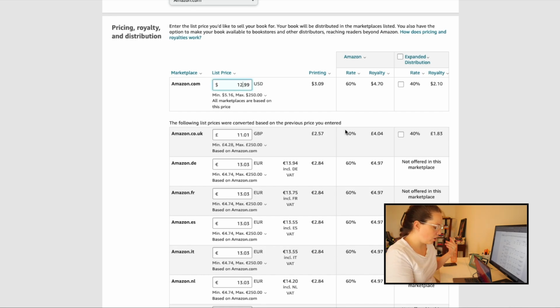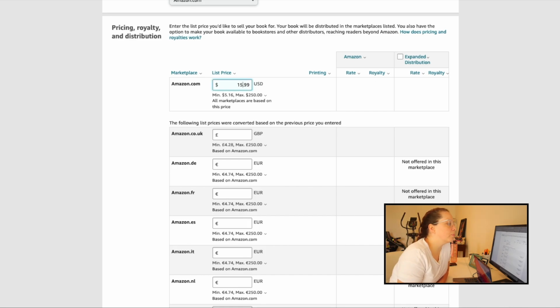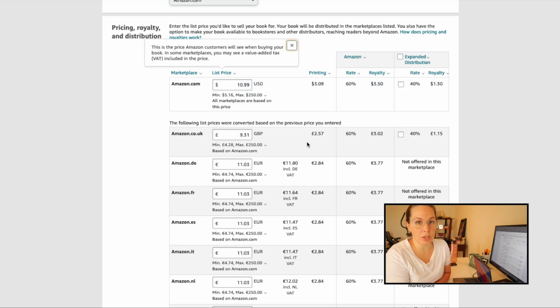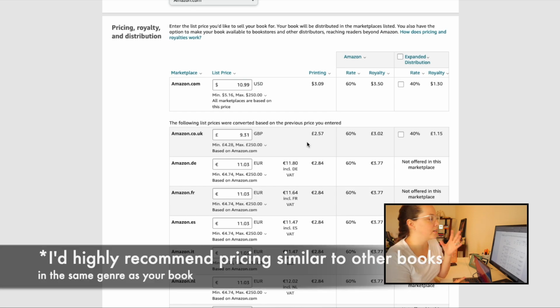And it depends on your genre, but maybe it's a newer book, so you get to price it a little bit higher. You could actually make a fairly good royalty. But keep in mind, whenever you raise the price, you do also make it a little bit less likely that some people will buy. And so you could potentially go quite a bit lower as well for a lower royalty, but maybe more people will be interested in buying. This is a strategy you can definitely do your research on and compare to other books in your genre.